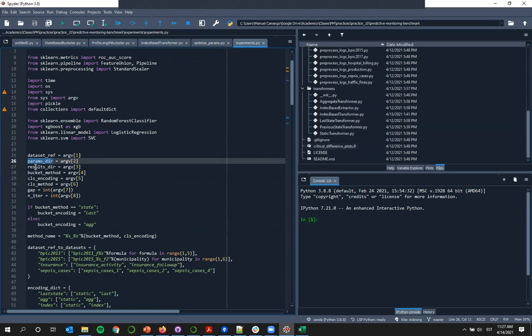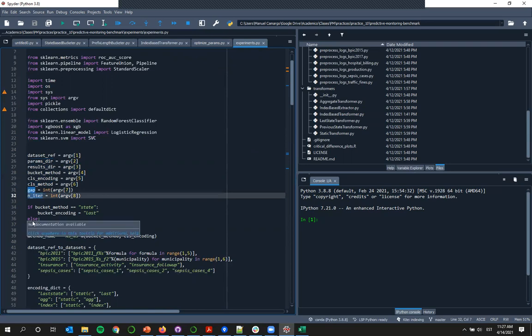The results directory, the bucketing method, the classification encoding, classification method, all this information is the same. Here you can define the gap and the number of iterations. This is how many experiments you want to execute to minimize the random variation in the results.